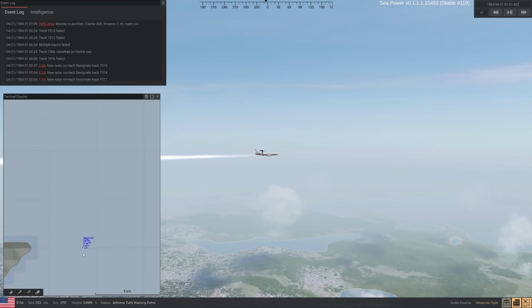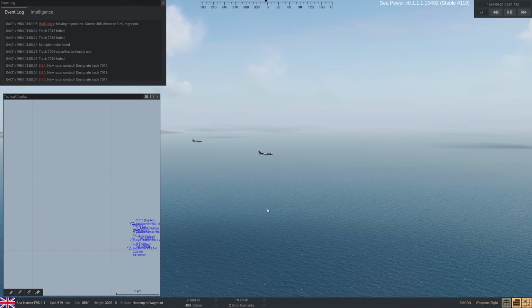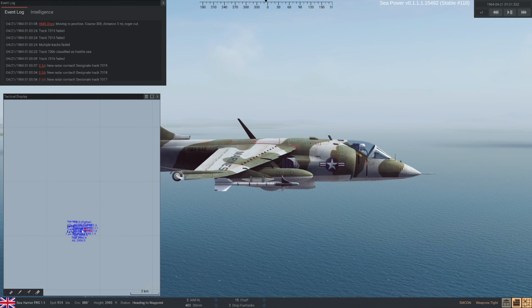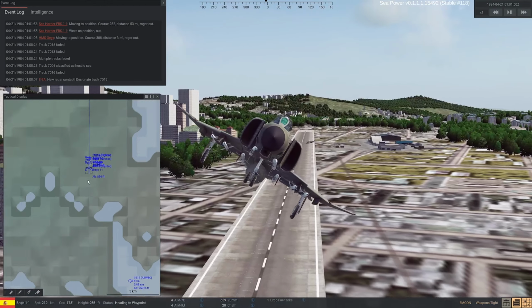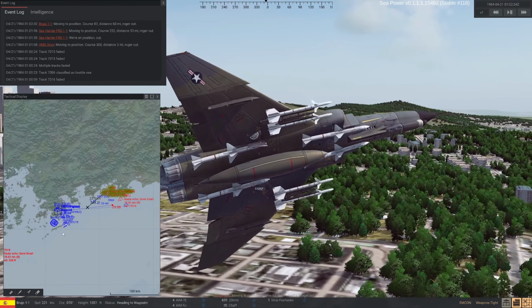We also have a flight of Harriers over here. These boys are not particularly heavily armed. They're just packing AIM-9s, so I guess more of an air patrol loadout. Let's have you guys go after this. You guys are gonna go after this.